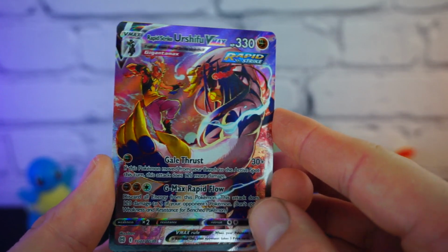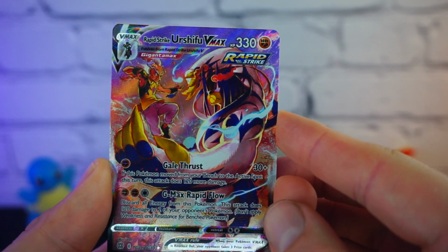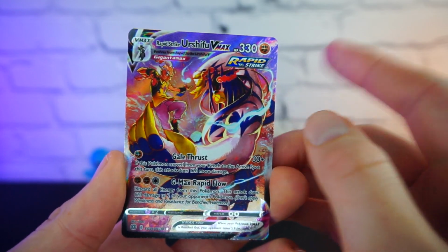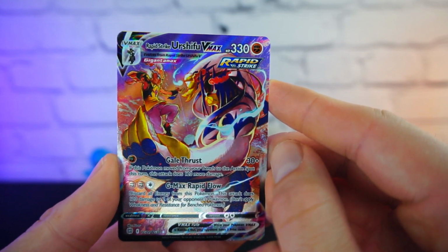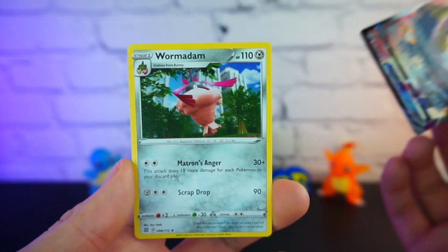Anyways, this is a relatively smaller box. It comes with 4 packs. So, assuming that all of them are going to be the same, if you buy this, you'll have a Silver Tempest, a Brilliant Stars, a second Silver Tempest, and a second Brilliant Stars. Not a bad little alignment going on here. And of course, in this box, you have the Fuecoco pin. Yeah, I might actually want to go get all the other boxes now. But cool, nice little pin.